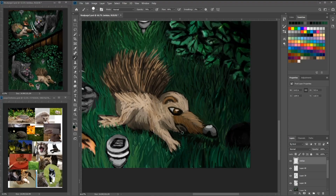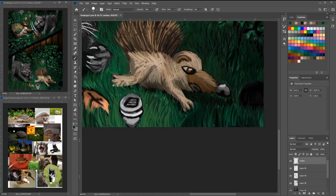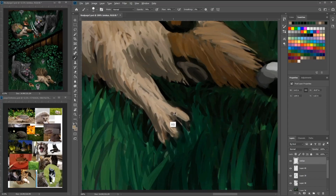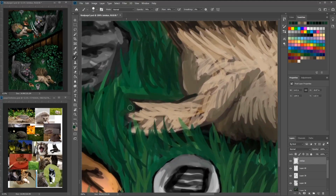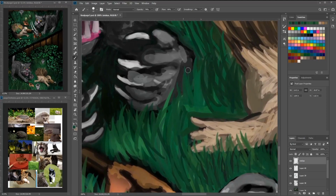But subject matter as well, like backgrounds, just getting those things right and being like, oh, I actually can get this background or this grass looking right, or this character looking awesome. Those kinds of things are a lot of joy for me, and just painting and creating. Sometimes, obviously, I don't feel like too much painting, but other times I can sit there for hours. I could paint forever, but I've got other things to do. I've got to go to bed and wake up. So I can't stay up all night painting. I have to stop and then come back to it later.